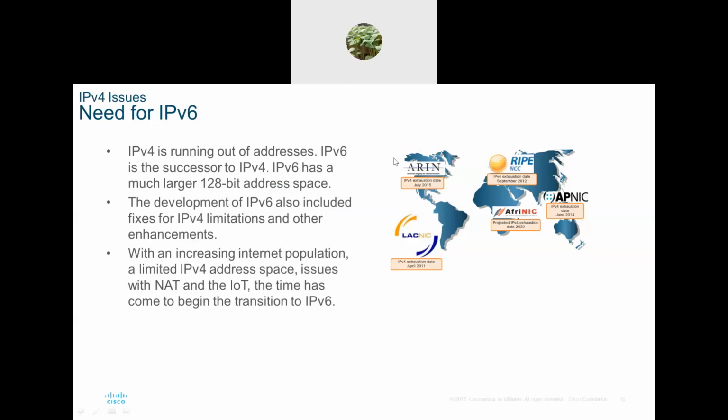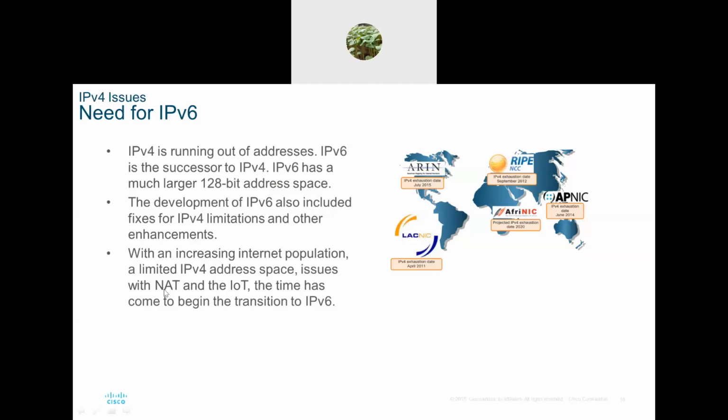Now we'll proceed. Right. So IP version 4 is already running out of addresses. That is the reason we go for IP version 6. And there are some solutions for the exhaustion of IP version 4, like network address translation. You will be discussing network address translation when we discuss the network layer.